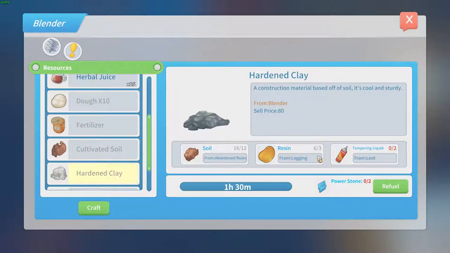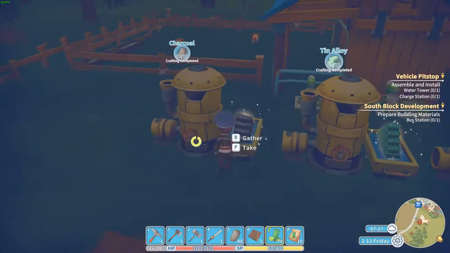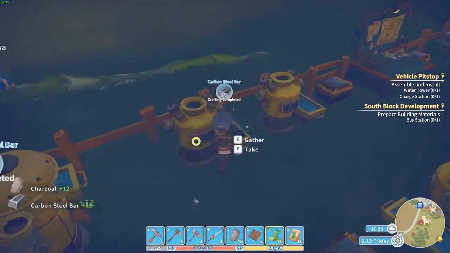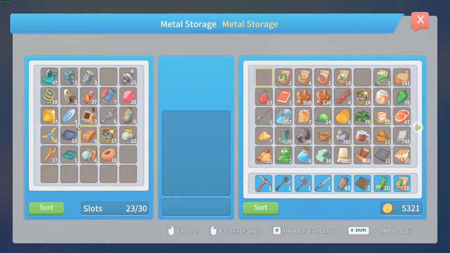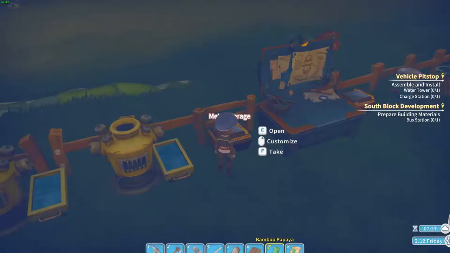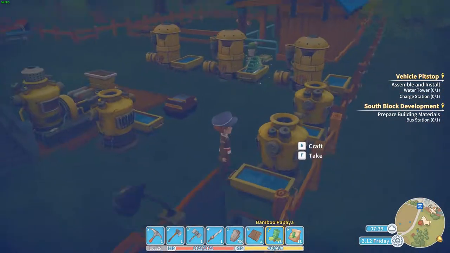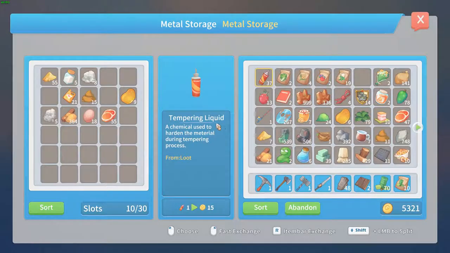Soil. I guess I can get some soil. Pick up the charcoal, pick up the steel. Let's pick up, where are those things? Now let's try and find some soil, because I need that one. I have no idea where I left the soil.